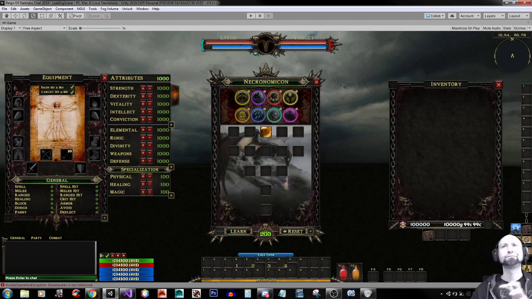You gotta make sure you synchronize the invisibility so other players don't see you. It would suck. You think you're all sneaky, and they're just like, dude, I see you. You're right there, idiot. That would suck.